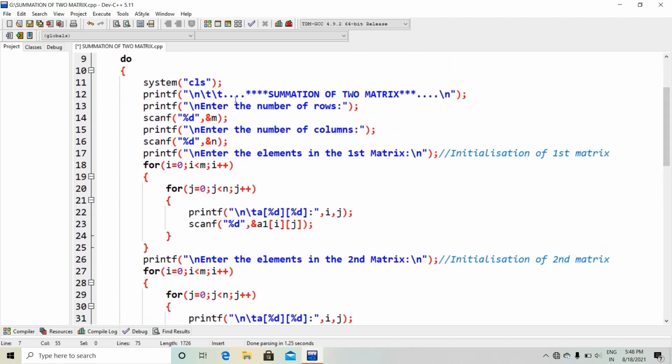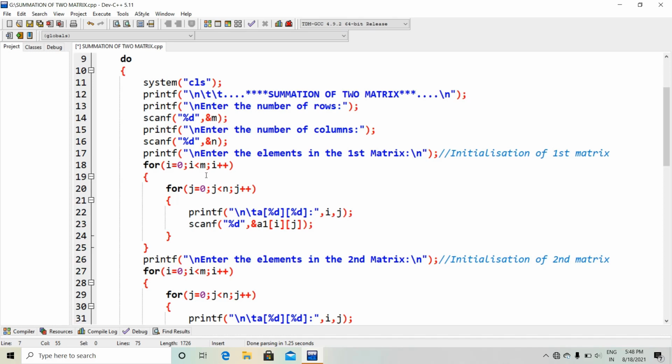At first, printf summation of two matrix, this is our heading, and then enter the number of rows, that means m, and enter the number of columns, that means n, and then initialization of the first matrix. Enter the elements of the first matrix. For i equal to 0, i less than m, i plus plus, i for rows, so the total number of rows is m.